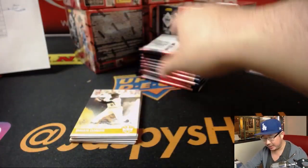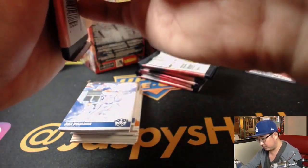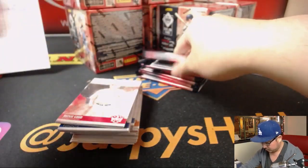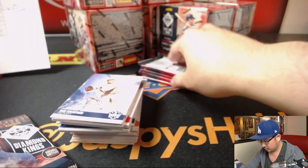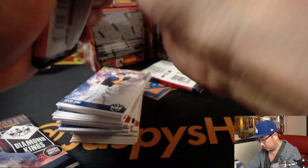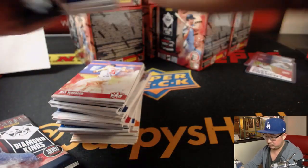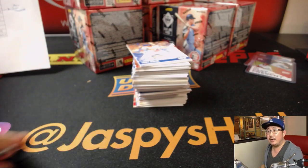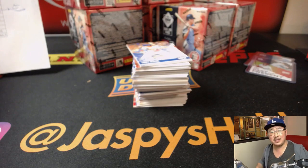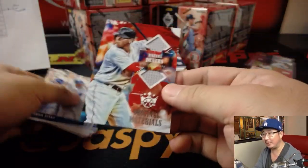TJ needs some Tigers and Padres. Who are you looking for in particular, TJ? Is there a particular chase? So he's looking for Al Kaline and the Tigers. Oh, and he's looking for Padres edition of Ozzie Smith. Nice. You can make a pretty incredible lineup of all the former Padres that were there for just a little bit and then they left.